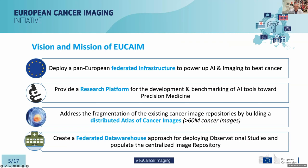We recognize that to do this properly, we have to address many different problems with medical imaging. One of the most important was reproducibility of results. That's why, among many different issues like segmentation and annotation, we are also working on data harmonization to decrease uncertainties. The vision of the infrastructure is to have a federated infrastructure to allow AI and medical imaging to help in beating cancer. We are envisioning a research platform for developers, but also for benchmarking AI tools, working on precision medicine.